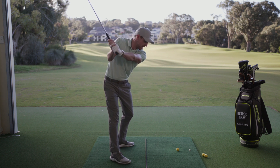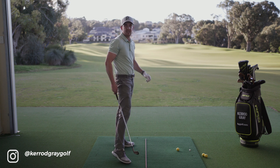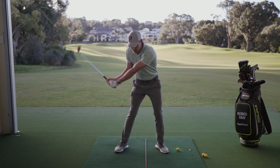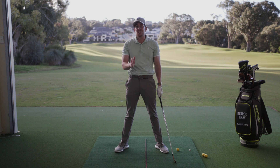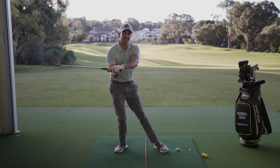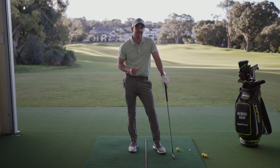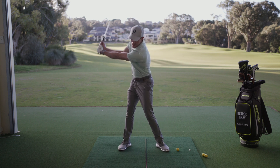From the down the line view we can see that the hips almost look like they're stalling out — they're not rotating immediately back towards the target, they're actually pushing a little bit in the direction you want to send the golf ball. From the face on view, what we see with the professional golfer is about a couple of inches of movement of the lower body towards the target before they start unwinding everything into the moment of impact. With the recreational golfer we generally see not enough forward movement. A lot of players sway off the ball in the backswing and also tend to stay too far back and behind, causing the club to cut across the ball and produce those dreaded slices. So the first thing is a movement of the lower body towards the target — I like to call it a little bump of the hips.